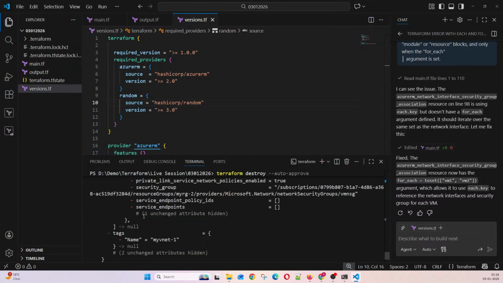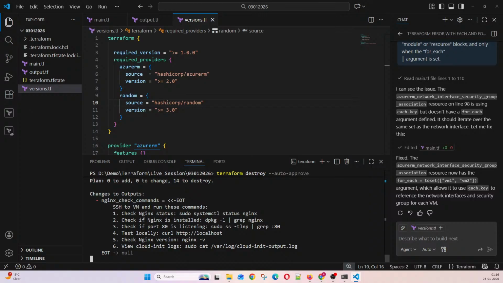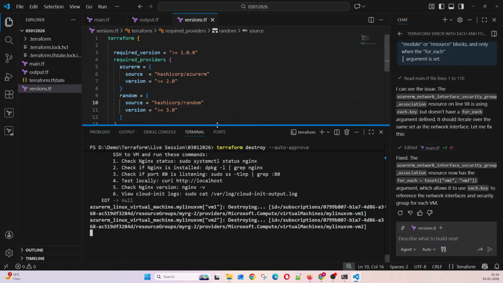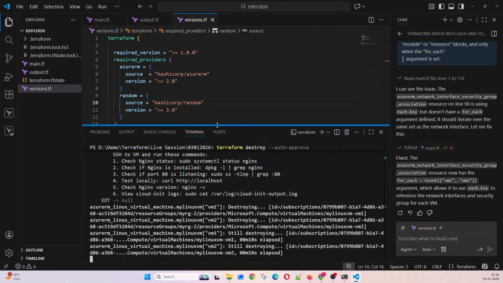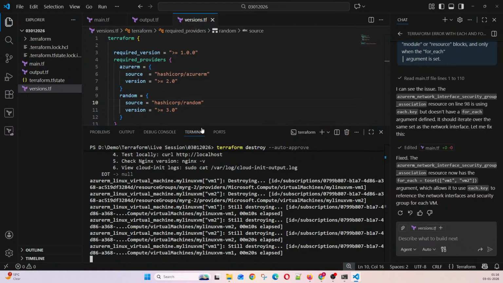It will take some time to delete it. So I'll show you at the end how to delete that .terraform as well as terraform.tfstate.